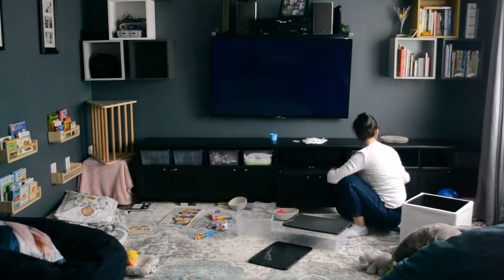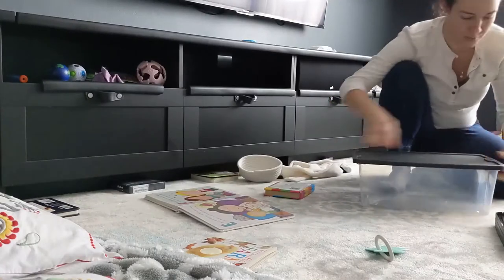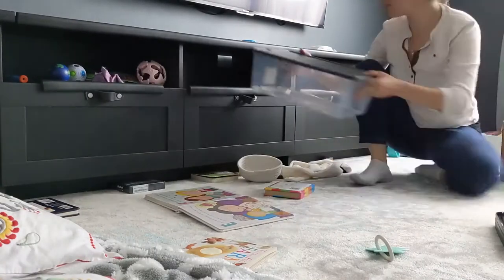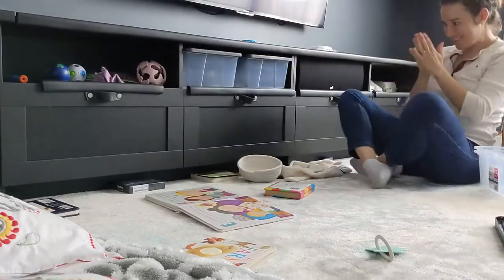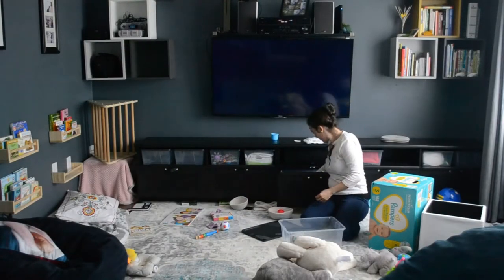And I found what is, in my opinion, the perfect solution for the IKEA Hemnes empty shelves. I got these clear boxes from Amazon and it fits two per section. I'll have it linked down below as well.